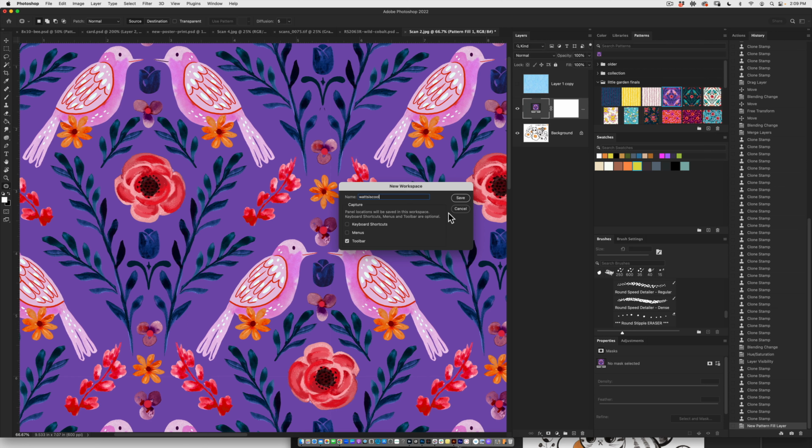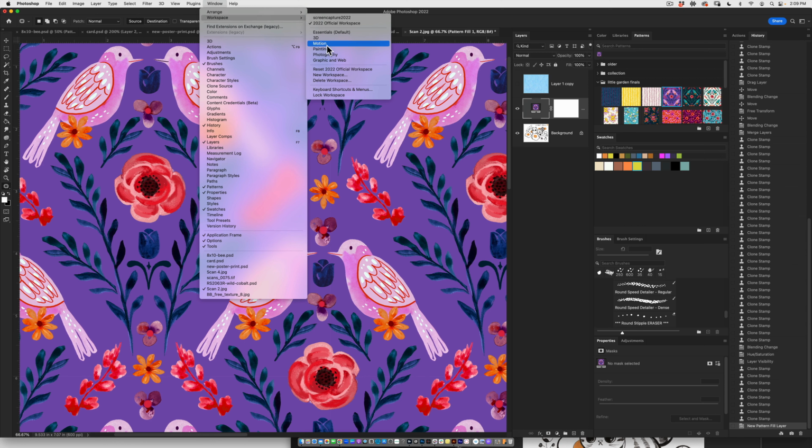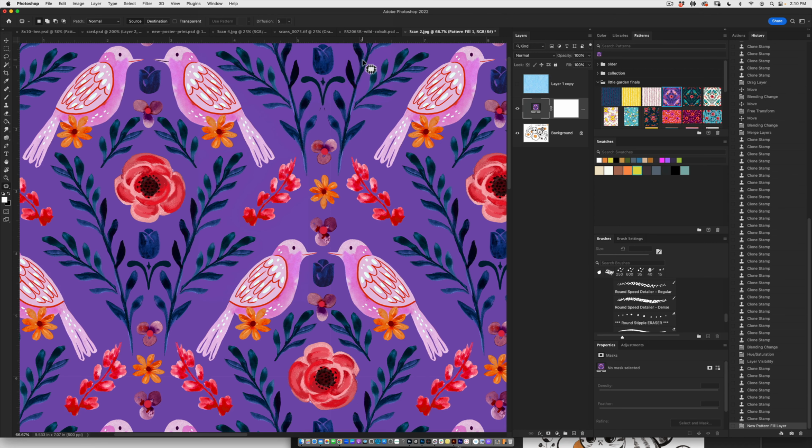The reason why saving your own workspace is magic is because as an artist, sometimes if you're using paints or pencils, pens, all of these different traditional mediums, it can get really overwhelming to have a messy desk. Well, in Photoshop, your desk can get cleaned in literally the click of a button. So if I go up to Window, Workspace, and I go to Reset 2022 Official Workspace, that's the one I'm using right now, it'll adjust the workspace to be back to normal.